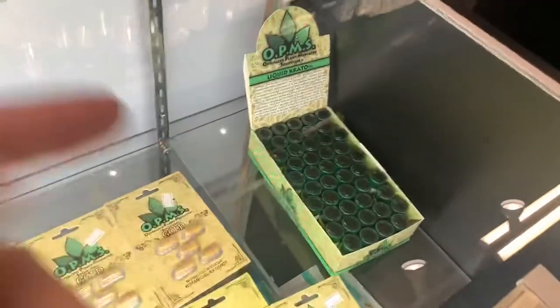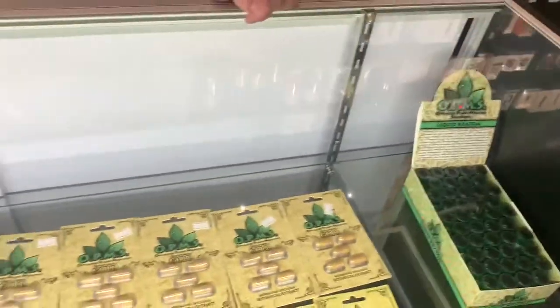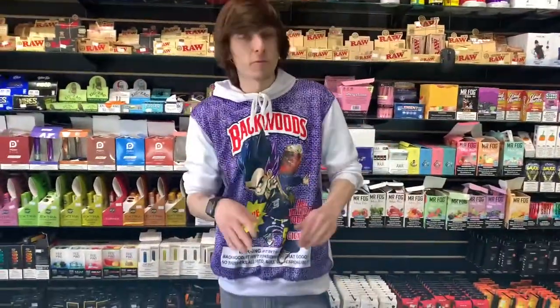What's the liquid right here? So that's the same thing. Okay, so the kratom comes in pill form, liquid form, and powder form. So we have it in multiple forms.